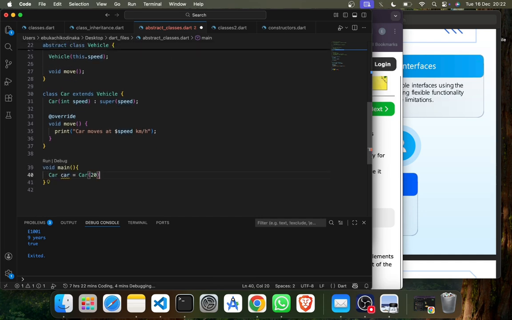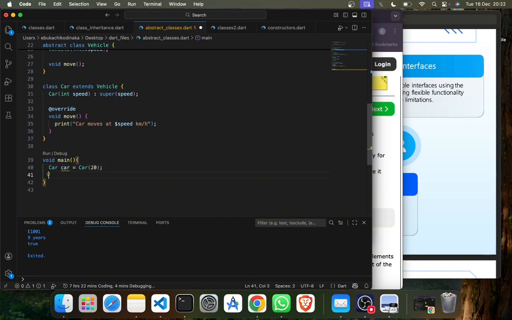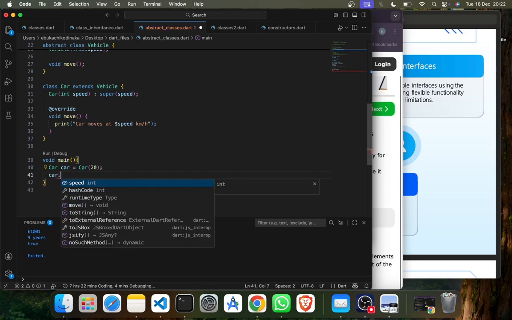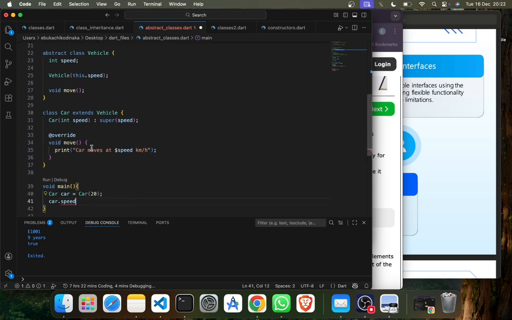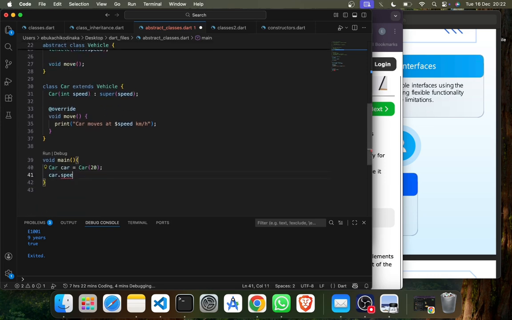So I can pass in an int here, and no need to print. If I call car dot speed, no, car dot move. What I get is car moves at 20 km/h.